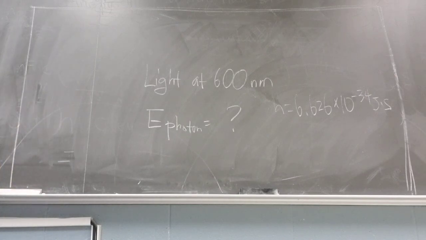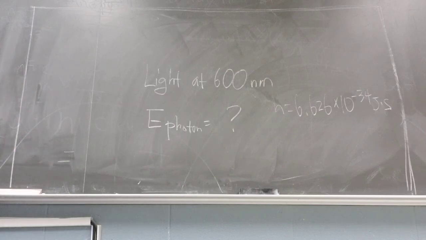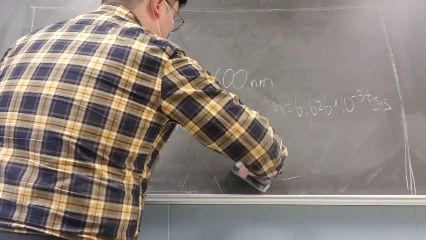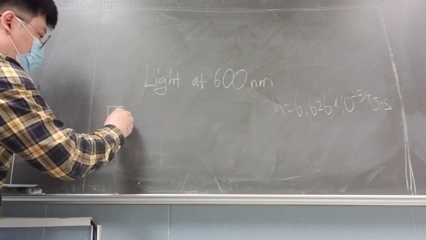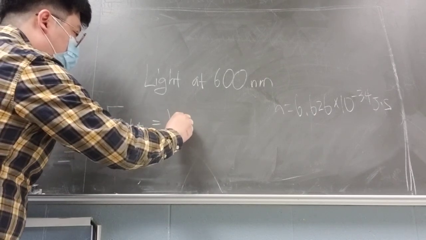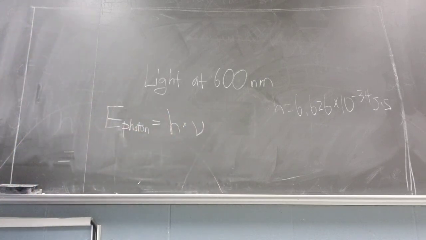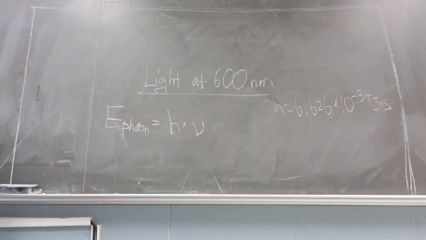Okay, about 1 minute and we'll do this together. Okay, about 30 seconds. Okay, so here's the thing. This is just a quick reminder, okay, right? So 1 photon energy should be equal to Planck constant times frequency. But the problem is we only know the number for wavelength, not the frequency yet.